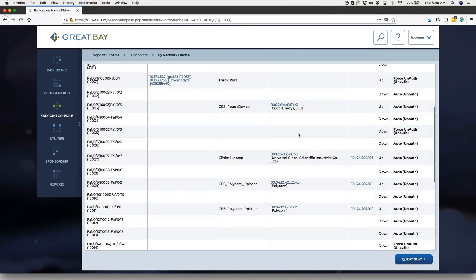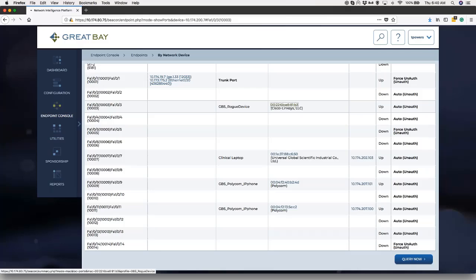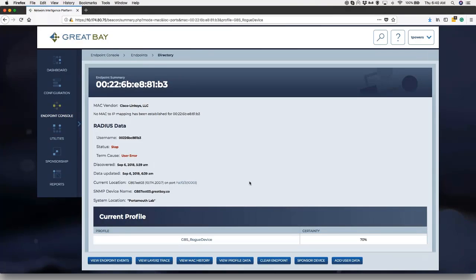So again, looking back at the Great Bay interface, I can drill down deeper back into that view that I was at. And as I think about it, I'm looking through the tickets that I've received from yesterday, and I can see that there's a new operating room camera that's supposed to be deployed today. So I do have a couple of options.